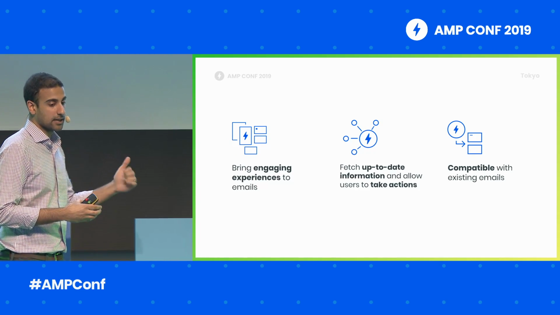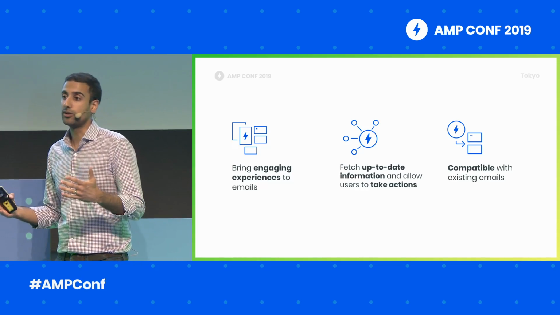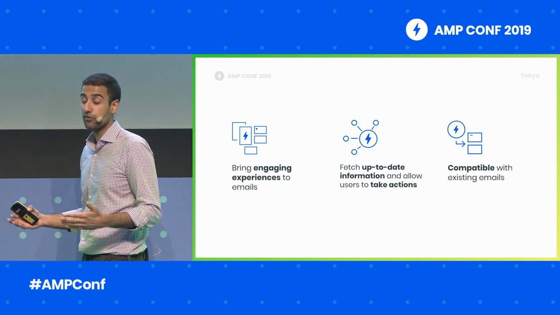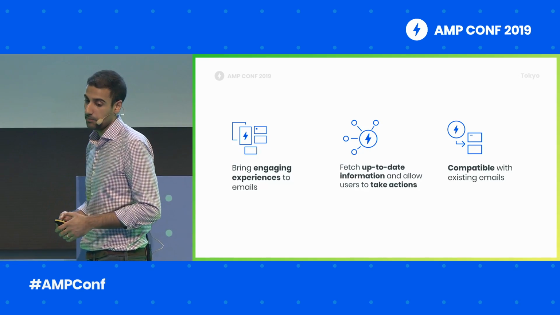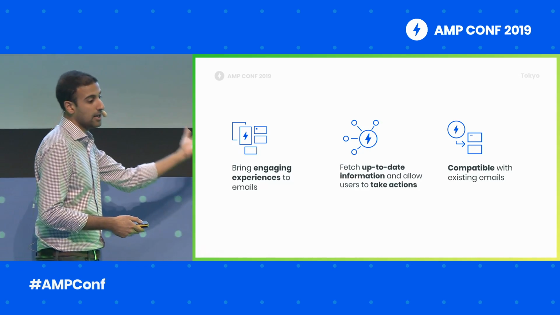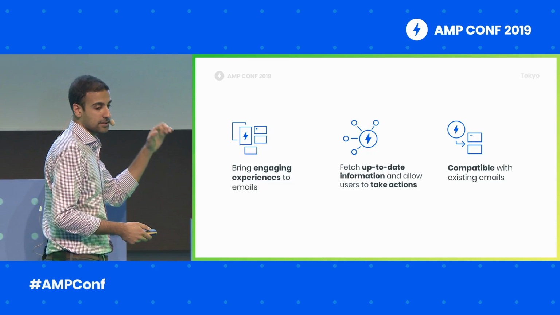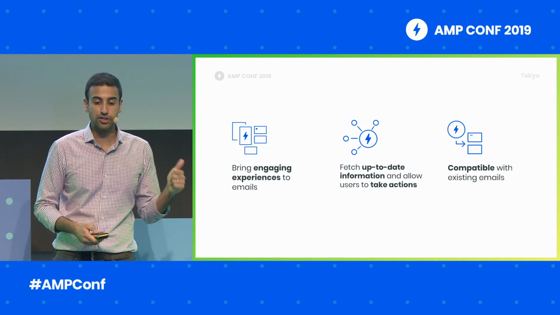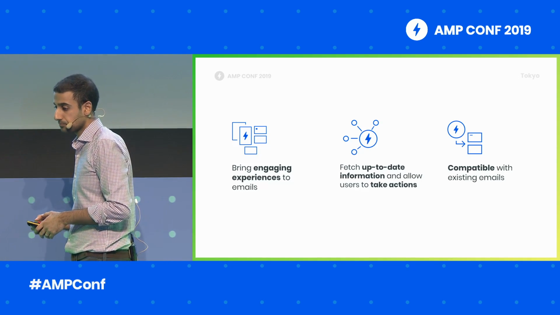And we're also seeing, like I mentioned earlier, some really impressive results from the sender's perspective. So not only are we making these experiences more useful for users, they're also having a massive impact on the effectiveness of email campaigns. AMP for email is also compatible with your existing email program and a bunch of different delivery tools like SendGrid and SparkPost, as well as Litmus, and available in 2 email providers, Gmail and Mail.ru, coming soon to Yahoo and Outlook.com.